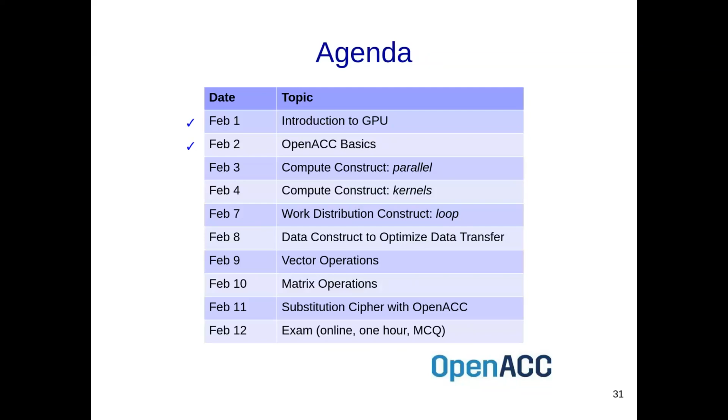Like they say, swimming cannot be learned by reading a book. The same is true about programming, and more so about parallel programming. So I recommend everybody to install an OpenACC compiler, PGCC or PG Fortran, and try out these codes. I have made all these codes available from the Google Slides, the Google Sheet. So please try out at least some of those so that you get familiar with the setup and are able to run these codes. If there are any questions, feel free to ask.